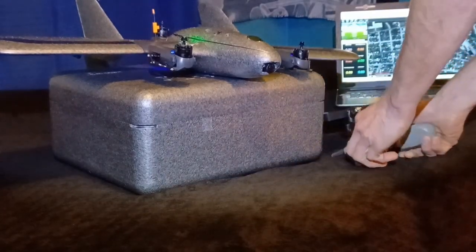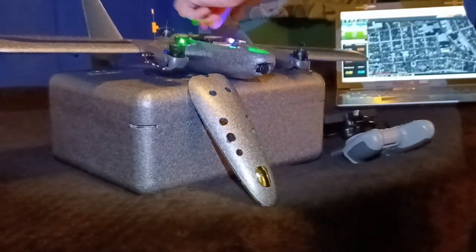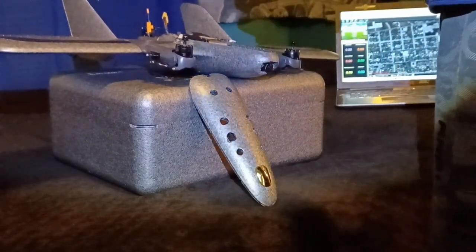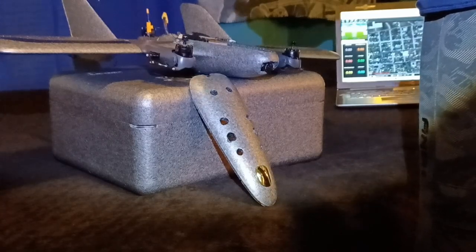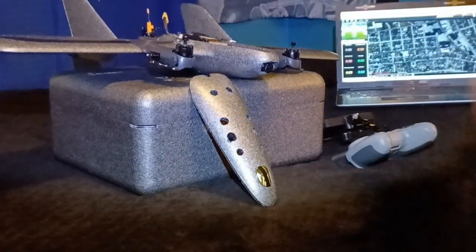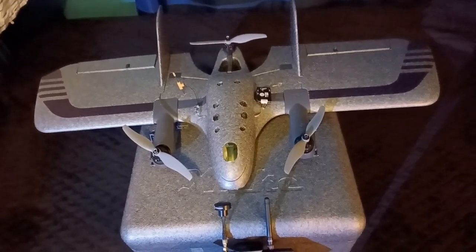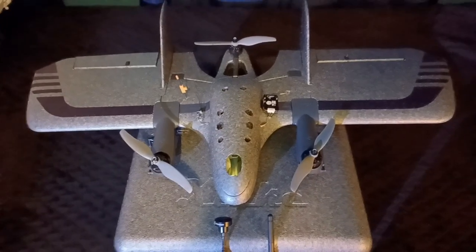Easy as that. Remember, the sound pack in the ready-to-fly Jumper T Pro that comes with it is labeled English but it speaks Chinese — you're going to have to remove the YAPU telemetry SD card sound pack and the EdgeTX SD card English version sound pack and replace them. Also, as far as the props: the rear and front right prop spin counterclockwise, and the front left spins clockwise, as you can see in the video.